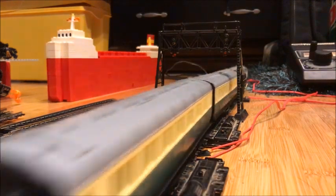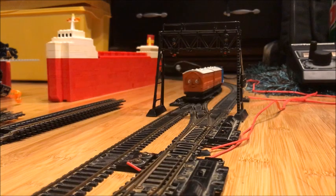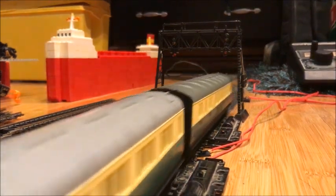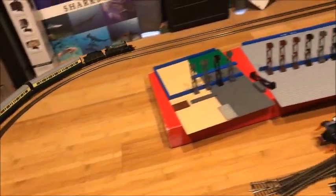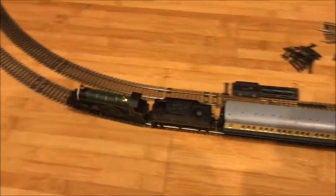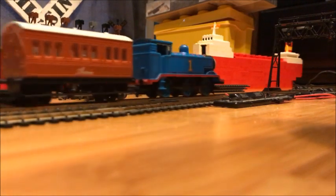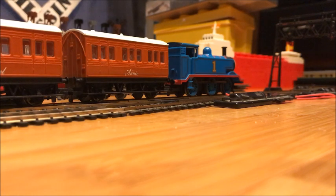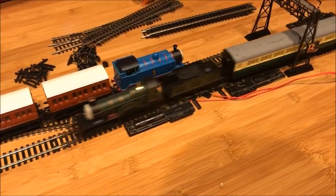Yeah, I'm very happy to have two main lines. It's really fun to run some trains in the opposite directions from time to time. And if Thomas would stop stuttering, I'd be very happy. I think I might have to swap him around. And I think a lot of you may notice that Emily's getting a bit wobbly. I think that's her weight and how she's designed, since she does have a pilot truck. So it's pretty common for her to be that way, I guess. But yeah, I still love it. Yeah, I figured I'd stop Thomas instead, he's still very stuttery.